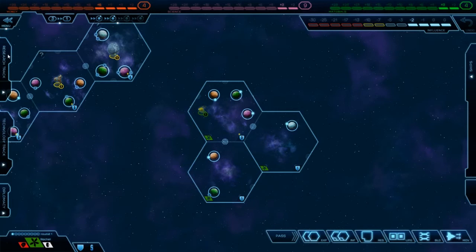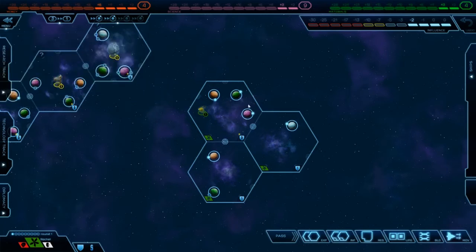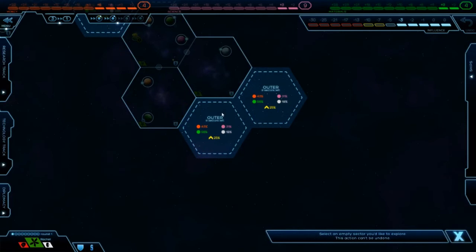We have 9 research too. We don't want to forget about that. I kind of want that gun. I kind of want a new battery too. Okay. We'll deal with that later. We're going to go ahead and explore some more. We're going to explore here.